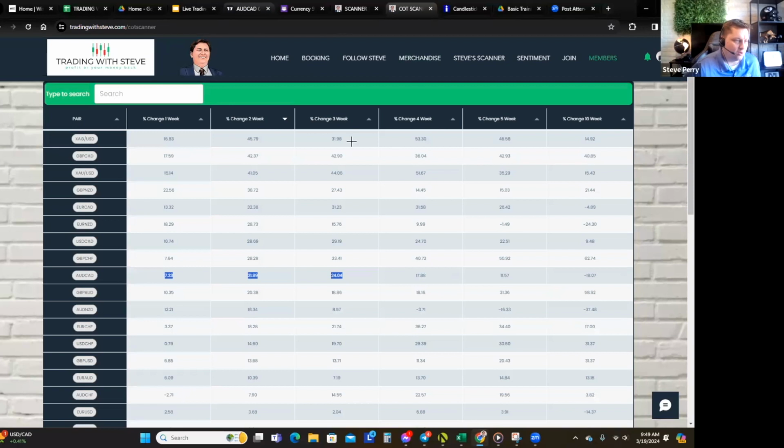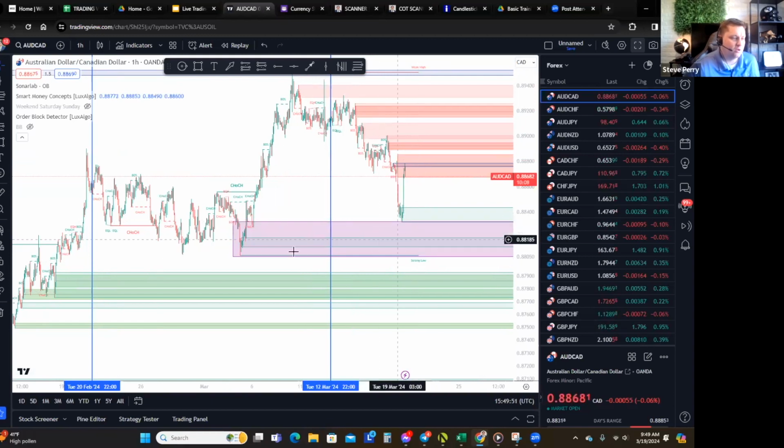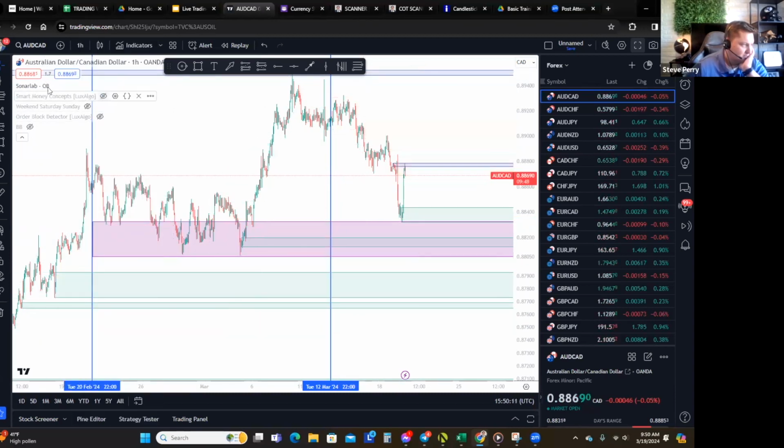So since we know this, I view this area as a nice little bed or a launch pad for the market. So I'm just trying to identify where in here is the best place to buy. And I do think this is probably it right here, because we know this is where they pretty much were buying. So I think that this is a good area. Let me turn these off.